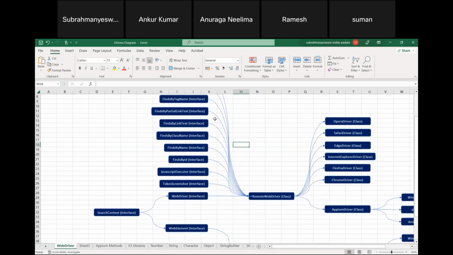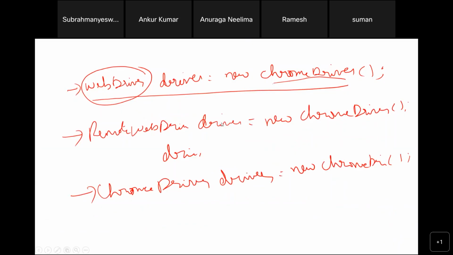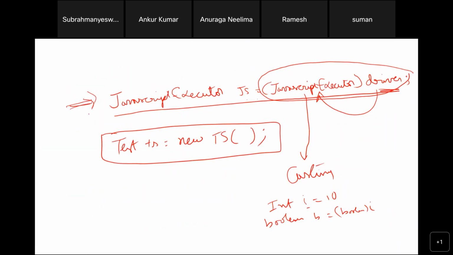That is why if you want to use other interface methods, you have to cast this driver object with this interface name. That is why we are doing JavaScript executor JS is equal to JavaScript executor of driver. Now using this object, we can access all the methods of this JavaScript executor.